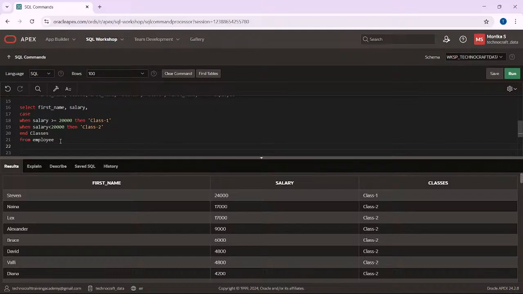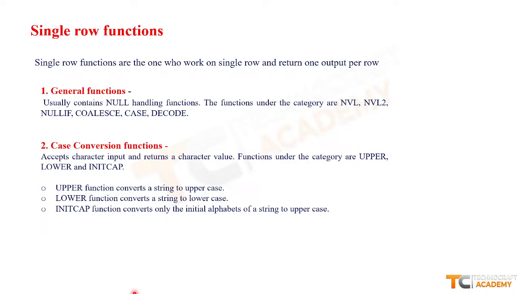Okay, so these all are the general functions. Now let's see what the case conversion functions are.